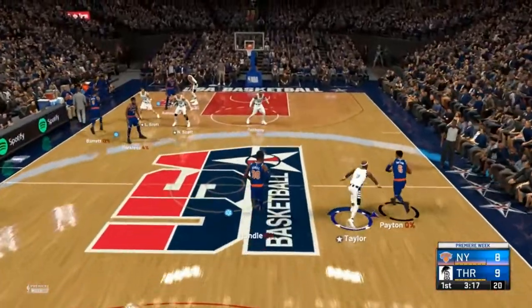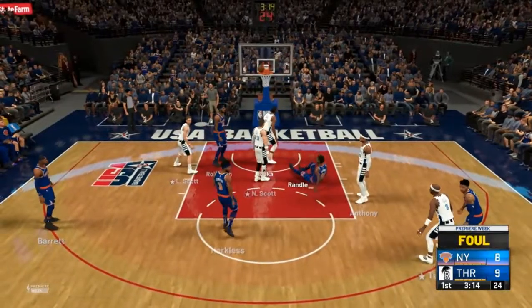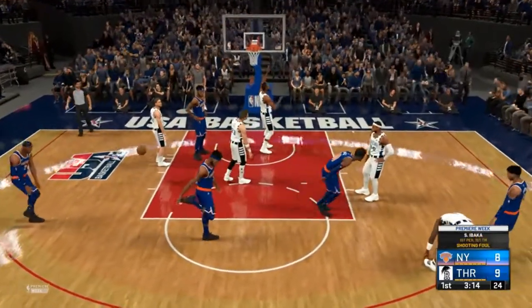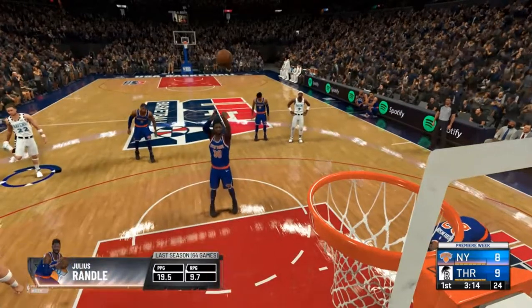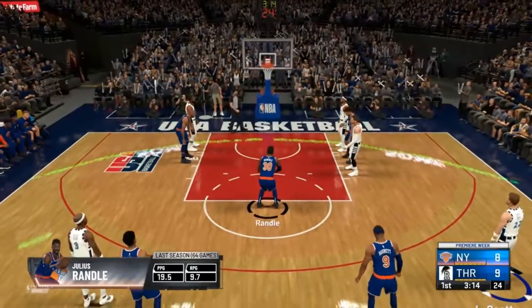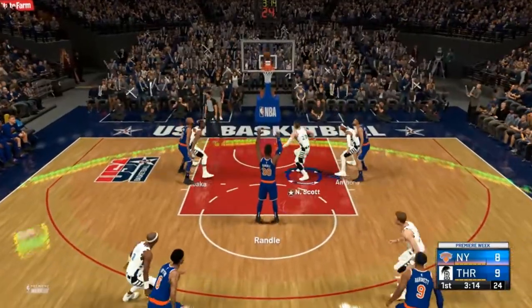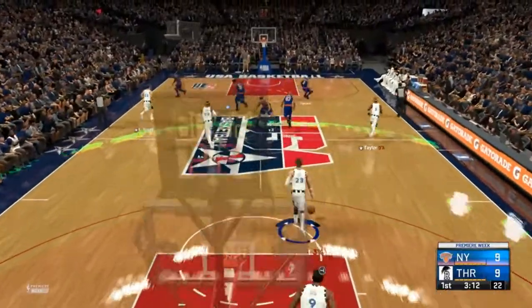And so Payton will bring it up for the Knicks. They trail by 1. And that'll be 2 free throws coming up. Officials on the call with the foul. Serge Ibaka picks one up there. Randall really improved in his shooting range from 10 to 16 feet last year, and that just makes him so much more a complete offensive threat in any system he plays in.